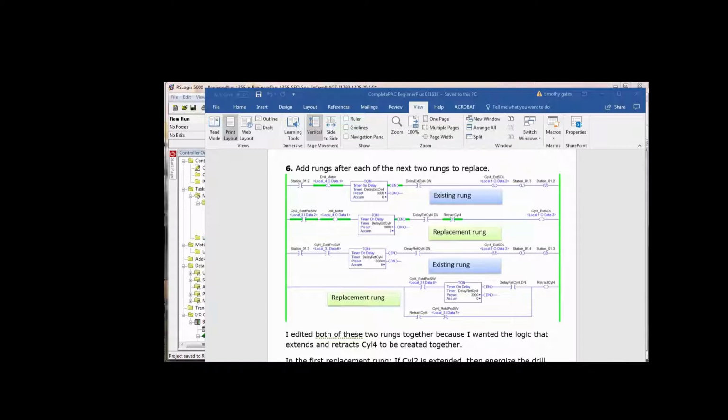And you also might be thinking, so if cylinder 2 is extended, then the drill motor's on. Yeah. Cylinder 2 extends, pushes the part in there. When it hits the extend prox, it's time to turn the drill motor on. And the drill motor is going to stay on even after cylinder 4 retracts. We still want the drill motor on because its spinning acts like a centrifugal fan, and it actually cools the bit quicker if it's spinning than if it's not spinning.